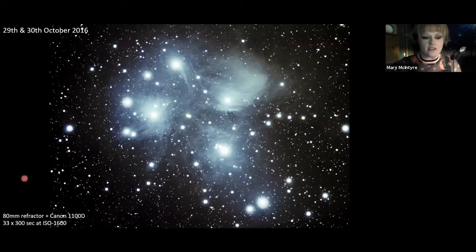So this was actually 33 different 300 second exposures, so it was an extremely long exposure time in total. And it was done with an 80 mil refractor, so it was a bigger version of the William Optics refractor we've got. It wasn't a William Optics, I can't remember what sort it was, but it was the same kind of apochromatic refractor. So I always thought that because the Astro Farm sky's been so dark and the fact this was a better telescope than we've got, it was auto guided, and I never do auto guiding on my telescope at home. Mark does in the observatory, but I just don't.